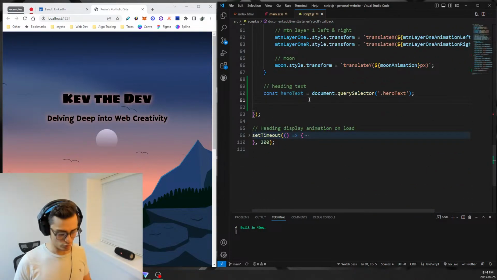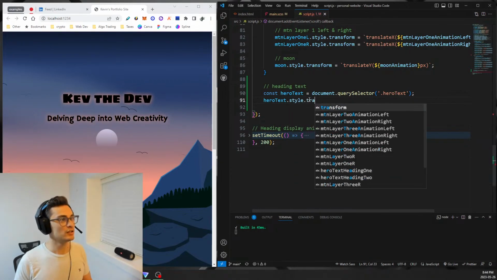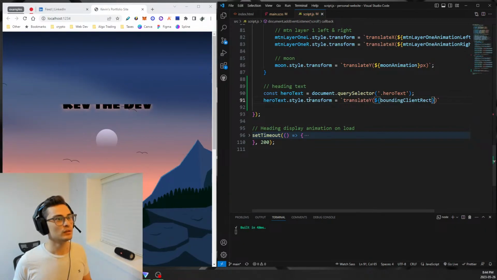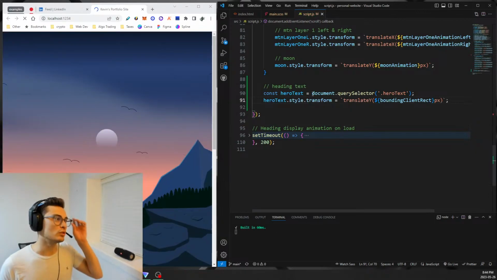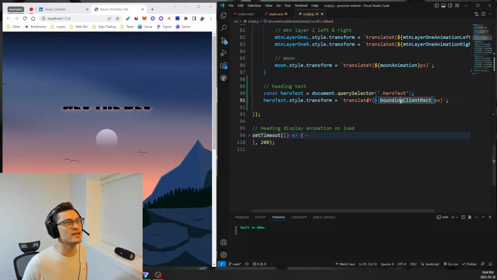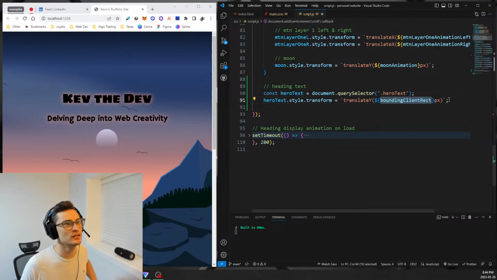So then we'll do hero text style transform equals, and then translate y, that, pixels. Cool. So now, if we refresh that, translate y, hero text style transform, it's in pixels in here.